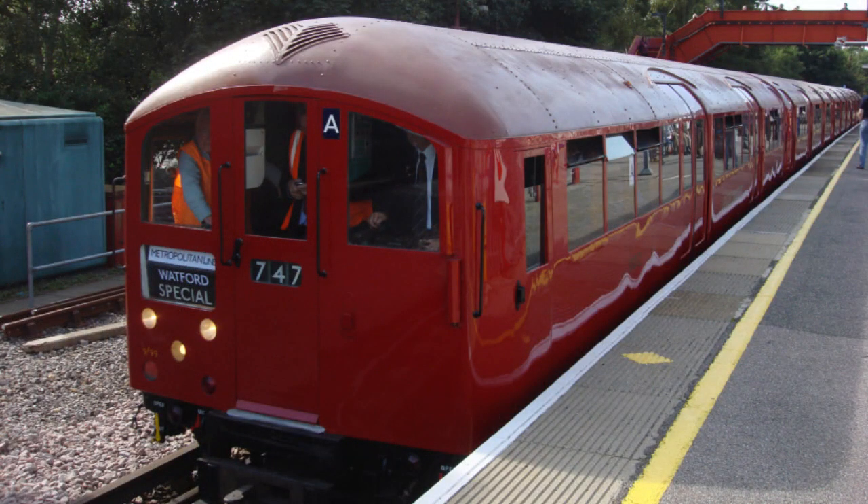Another major one is that the 1938 tube stock has moved up to upcoming, so that means our next Loco DLC is most likely going to be the 38 tube stock by Rivet. I have Isle of Wight so maybe I'll get it, we'll see. This is cool, and we're probably also going to see the G6 by THG fairly soon as well. So we've got a couple of upcoming Loco DLCs, which is exciting.